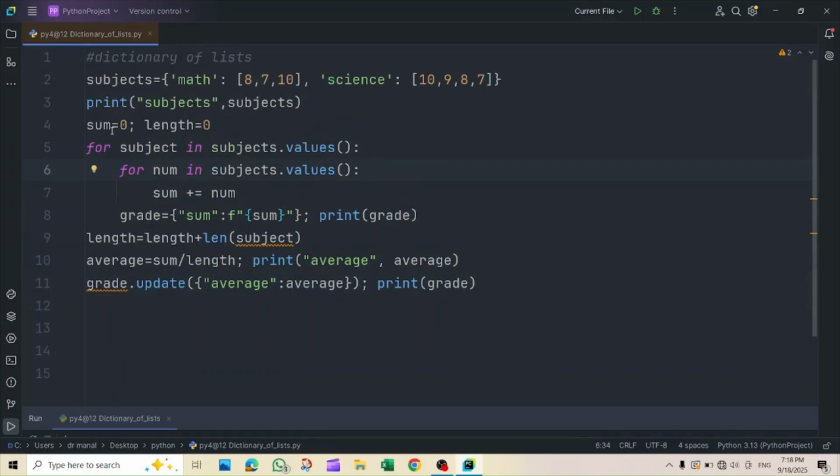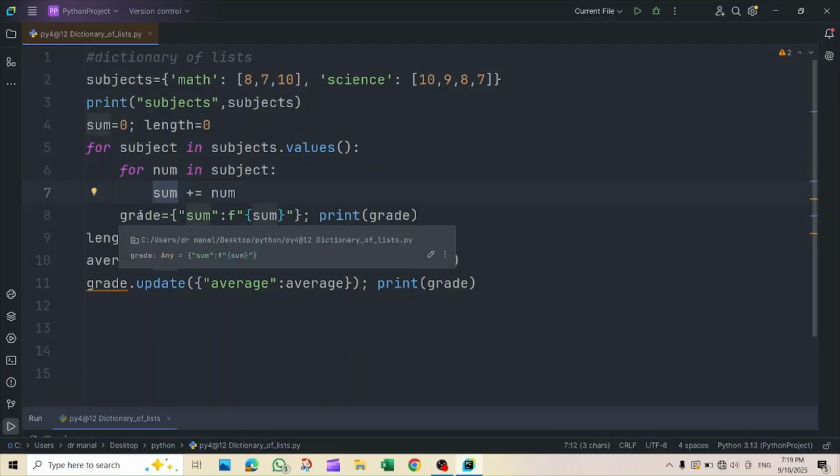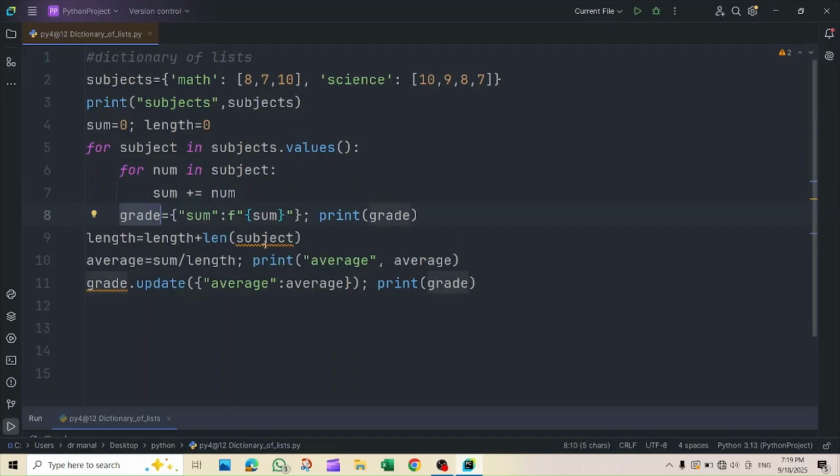Let's revise our code now. We have sum and length, 2 variables. We have an outer loop for subject in subjects.values. Just to extract the lists here, those are the values of the dictionary subjects. For num in subject, for each, we should delete this. For one subject, which is the list now, we have a counter num, and we add it to the sum, compute our grade, compute the length.